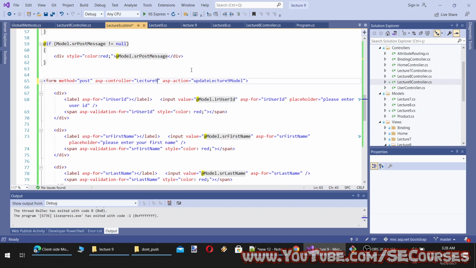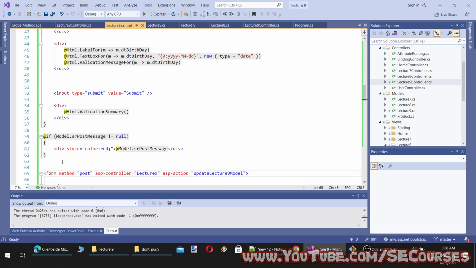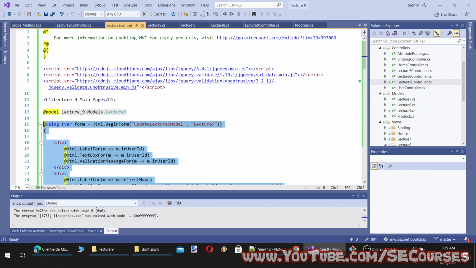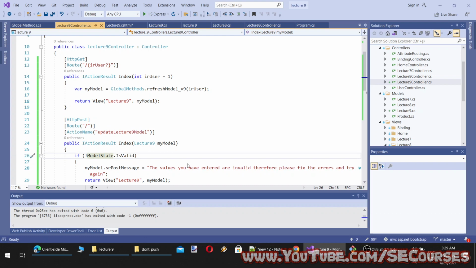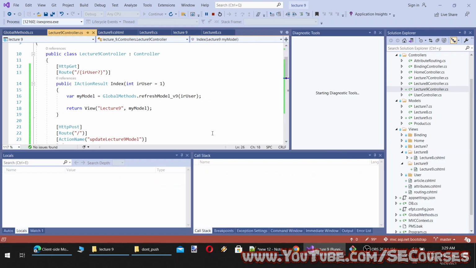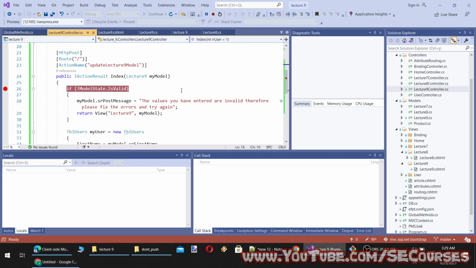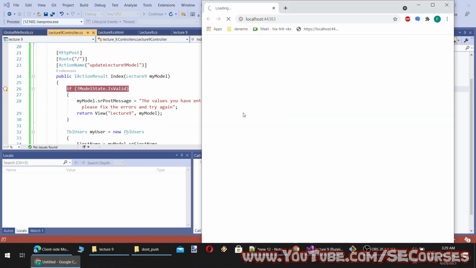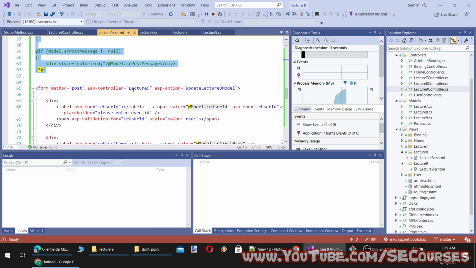Lecture 9 controller and update lecture 9 model, which is here. So I will just comment this out to see what happens in the code behind. And let's see. Okay, so let's see what happens, if it is posting correctly or not.